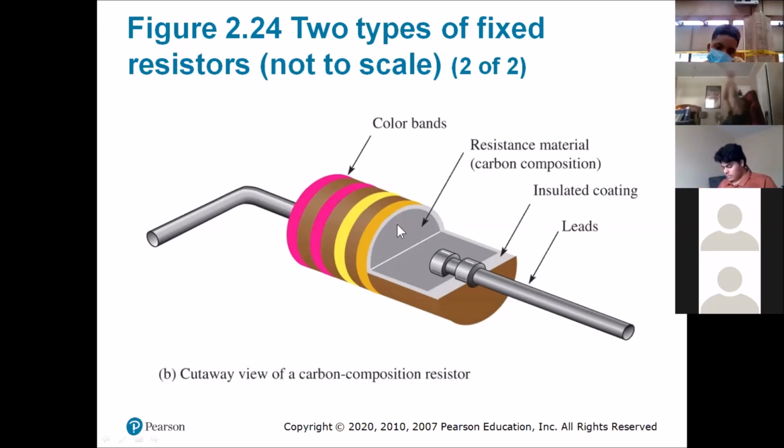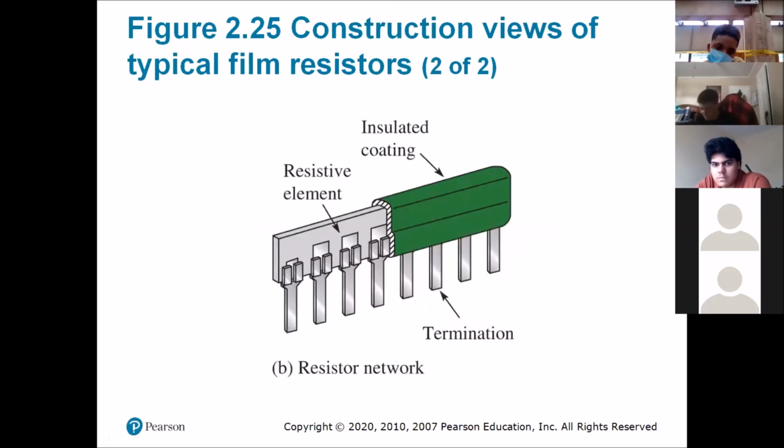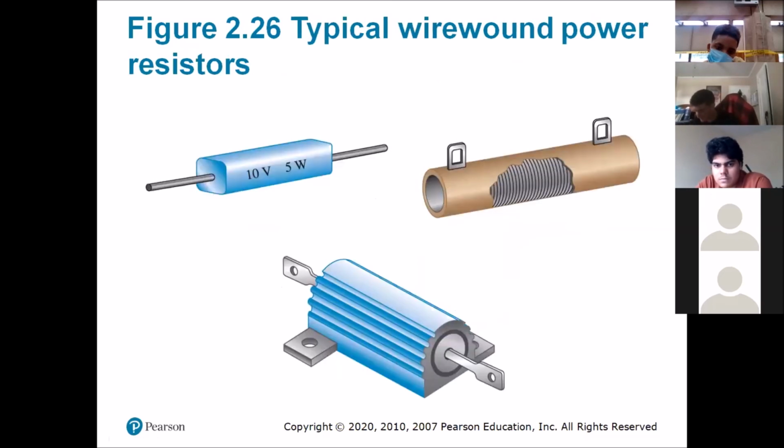Okay. This used to be the way we made resistors for years and years. But there are some disadvantages to this, which is why we're going to more and more of the metal film resistors. We talked about this. This is the same kind of thing, through hole. When we get to very large power rating resistors, we need to be able to get rid of a lot of heat.